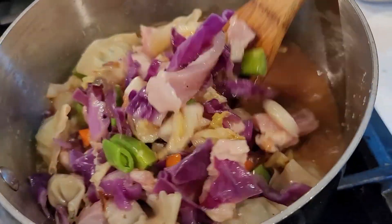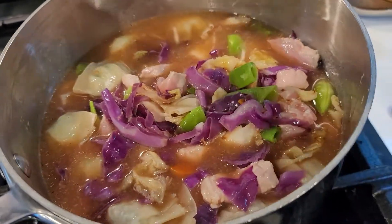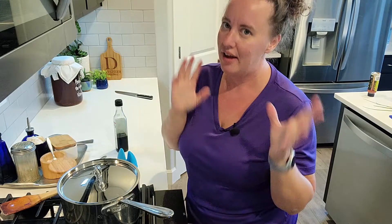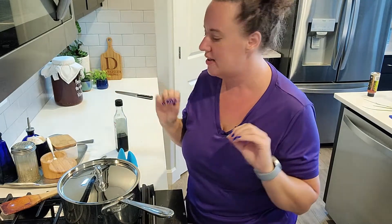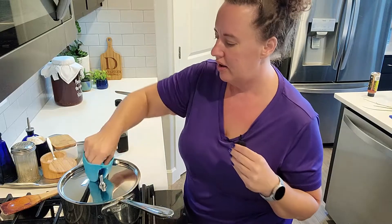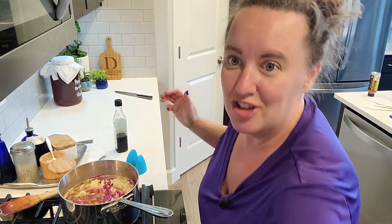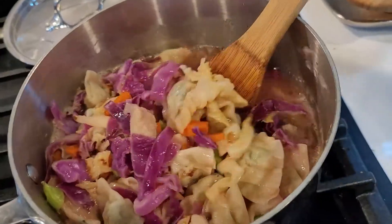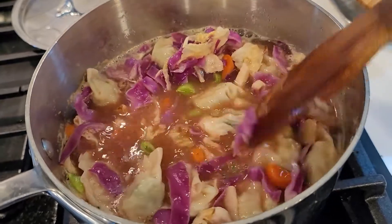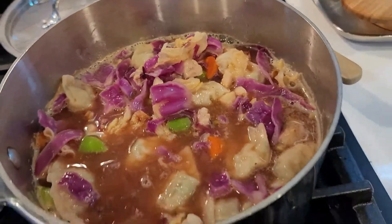Here, let me show you what it looks like right now. I'm going to go ahead and cover it and let it cook for a few minutes. I've been cooking for about 25 minutes now, and filming tends to take a little bit of extra time — I'd have done this faster if I wasn't filming. I'm going to take off the lid and show you what it's looking like. The cabbage kind of dulls out a little bit but it's still a really pretty, vibrant color. My pork is cooked through, my wontons are now cooked and heated through. We're going to give it a taste.